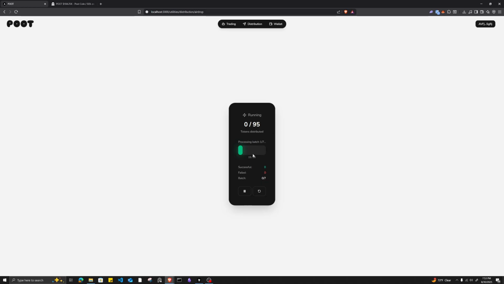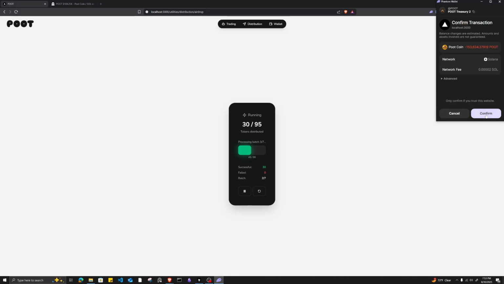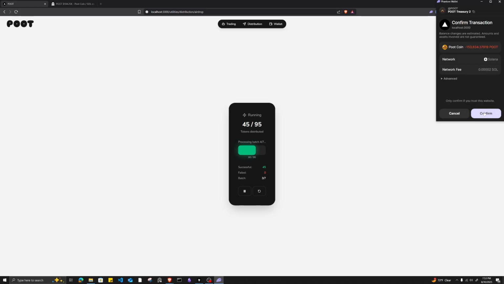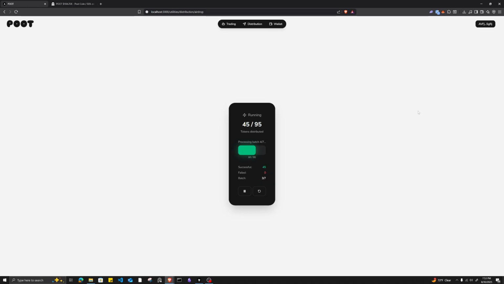What it's going to do is pretty big batches. Looks like 15. So we're just waiting for that to go through. Just keep on confirming until all these batches run through. And I'll have to update the UI so it doesn't get squashed like this. So hopefully we don't run into an error at the end with that floating point, but it should be okay.